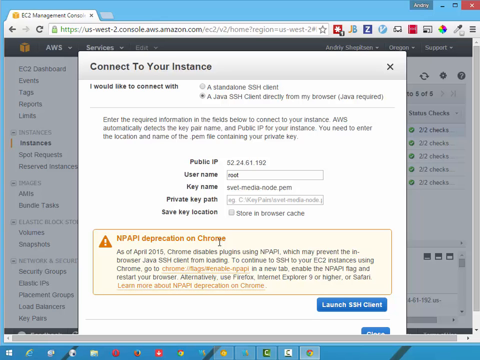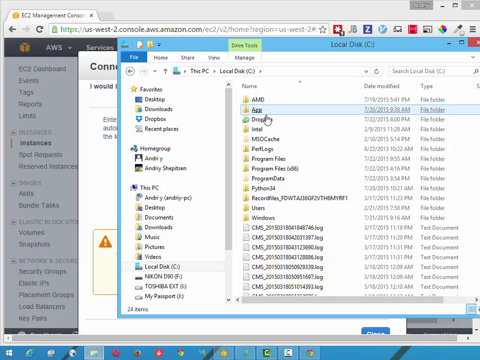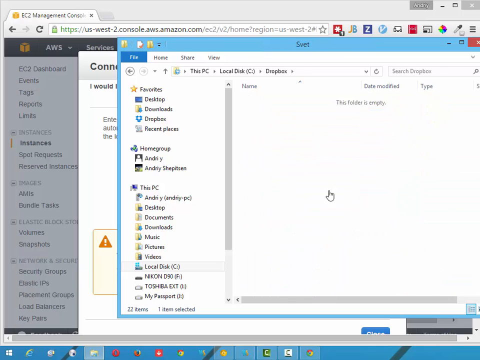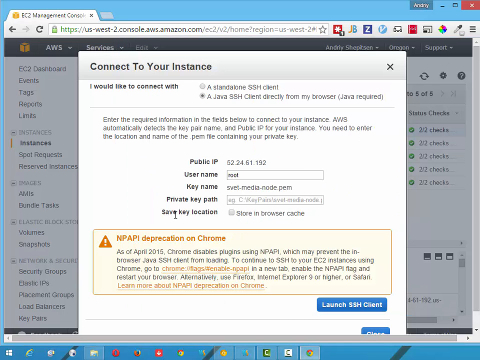In the beginning of creating this instance, it is possible to download this private key. So I have it on my Dropbox, and I suggest you to put it somewhere where it's always available.